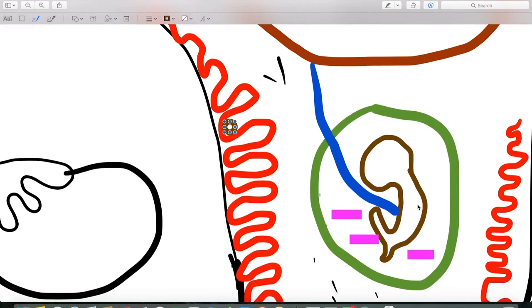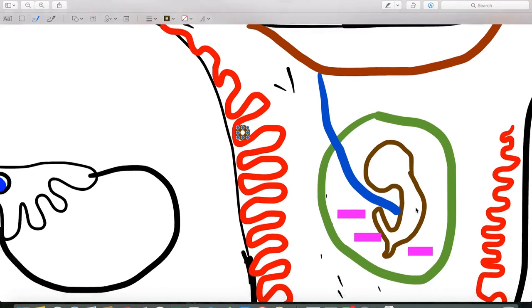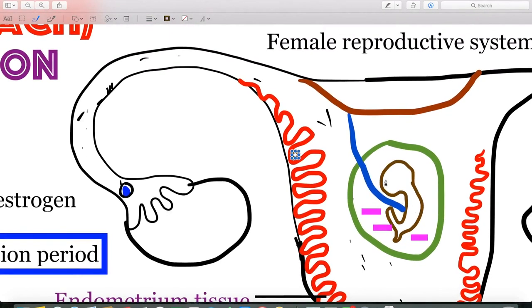I'm not going to go into very much detail now. I will go through the pregnancy process in another video, which involves a different kind of hormone that helps in the development of the fetus and so on. So please remember, I just want to finish up with this. You got the fetus ever growing from the embryo.